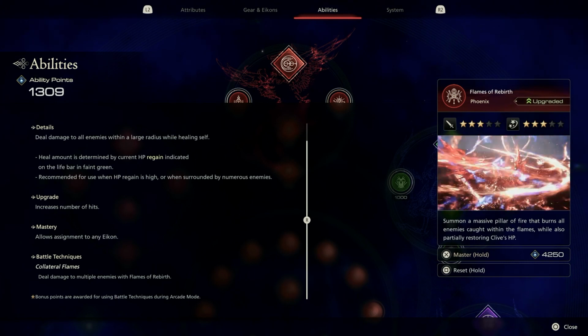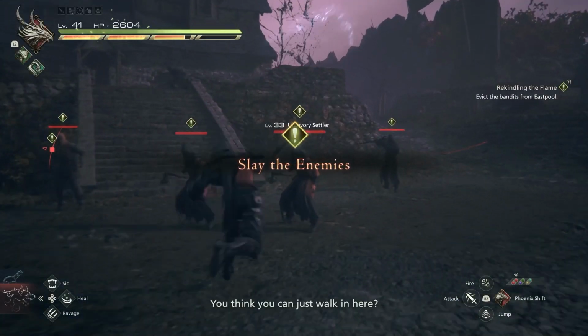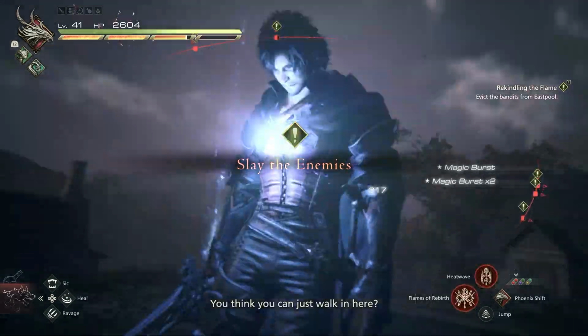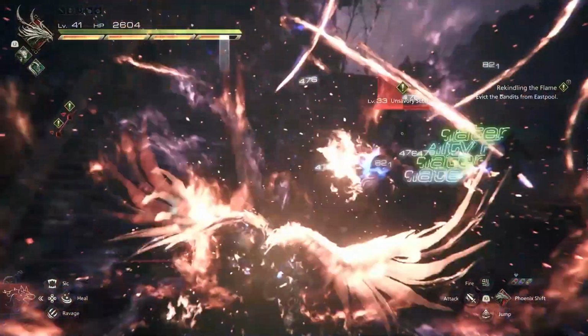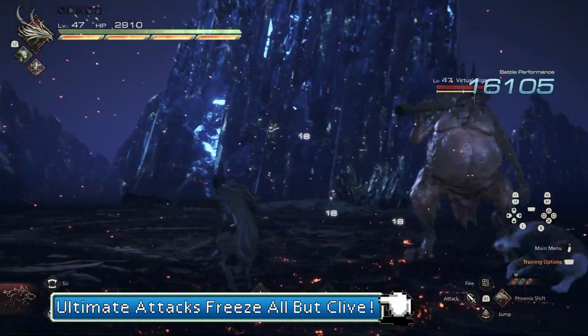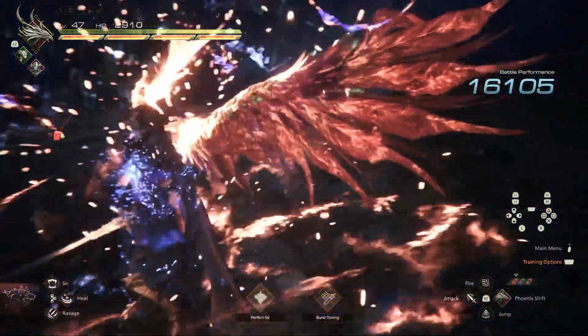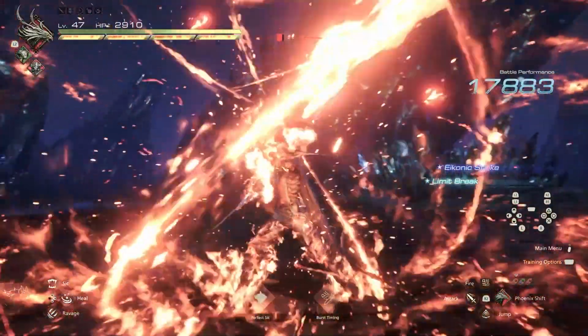Using most ultimate attacks, including this one, freezes everything on the screen except for Clive, making them extremely useful for multiple reasons. You can use this to reduce the cooldown of your other abilities while the attack plays out, and also using this attack during a stagger while your damage multiplier is increased, or using it to increase your damage multiplier. You don't have the fear of the stagger gauge running out as it slows down while this attack plays out.